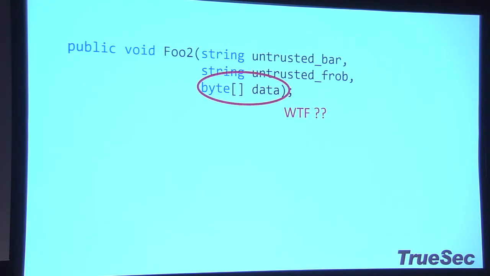This is like the naked primitive being passed around in domain-driven security, right? We know that we see something, and together with untrusted stuff that does not have the untrusted prefix, we probably forgot to validate this. Or if we validated it, we should probably clean up this function so it only takes either trusted or untrusted parameters. So this is good. This makes security code reviews a lot easier.